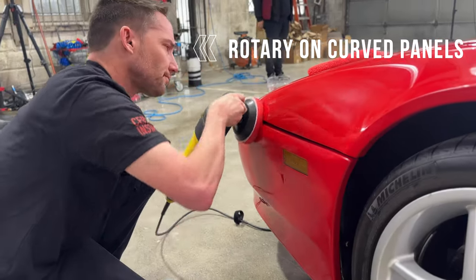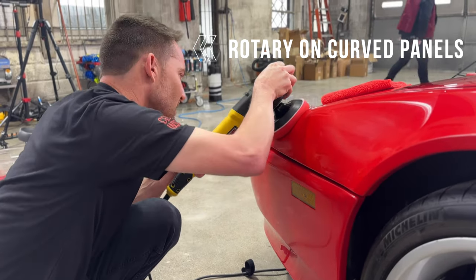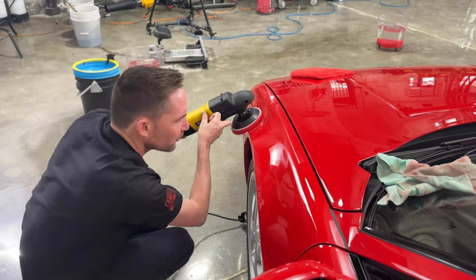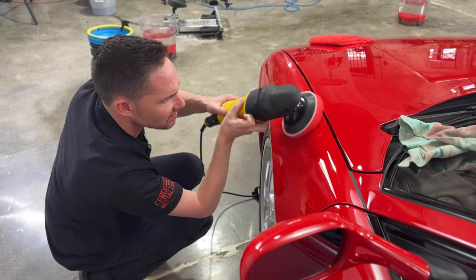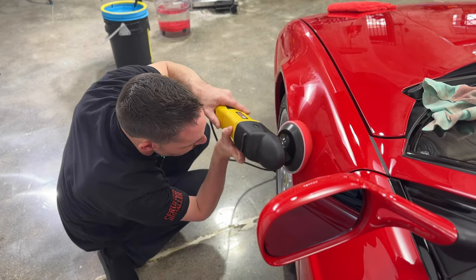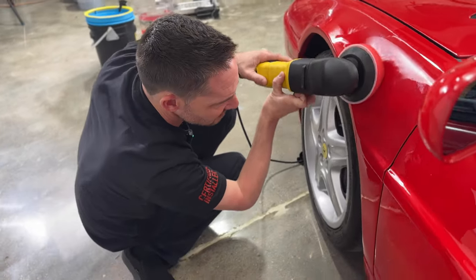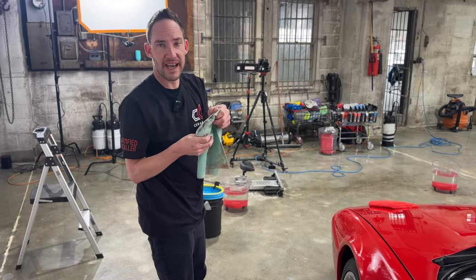Go slow. Let the machine work, it's a soothing feel. It's very comfortable. You just have to kind of go with the curve. If you're fighting the machine, something's wrong, and it could be your body mechanics. But as long as you just kind of dance with the polisher and you're nice and super smooth, it'll do what it needs to do. All we're trying to do is just guide it. That's all. You just go slow and smooth and have fun with it.